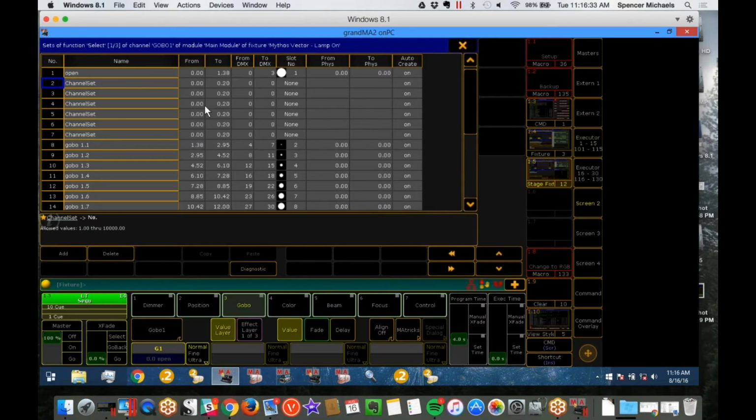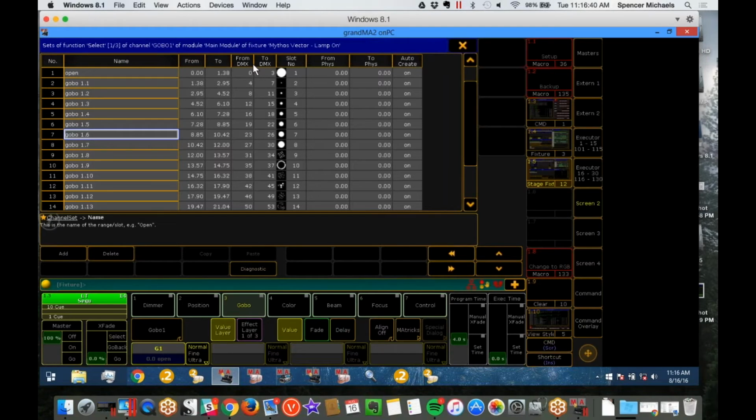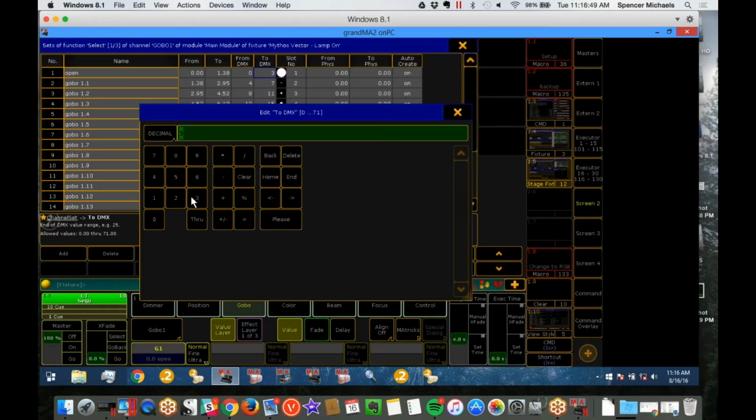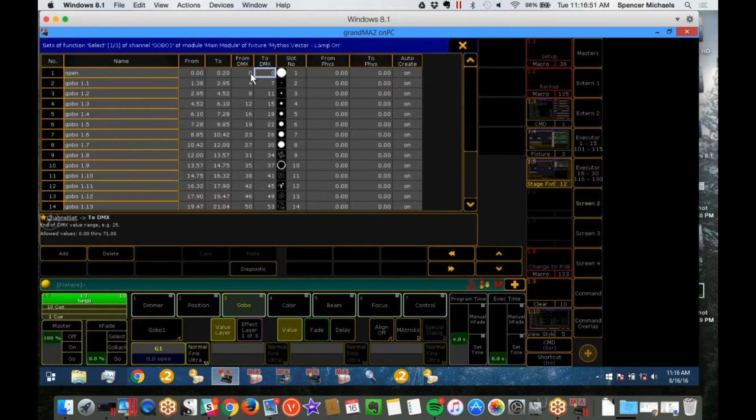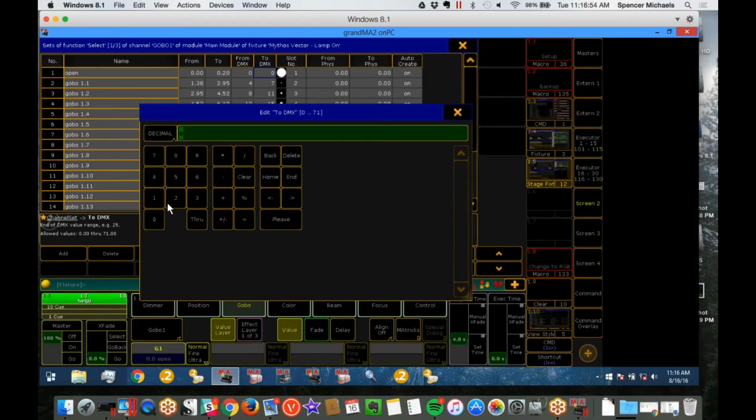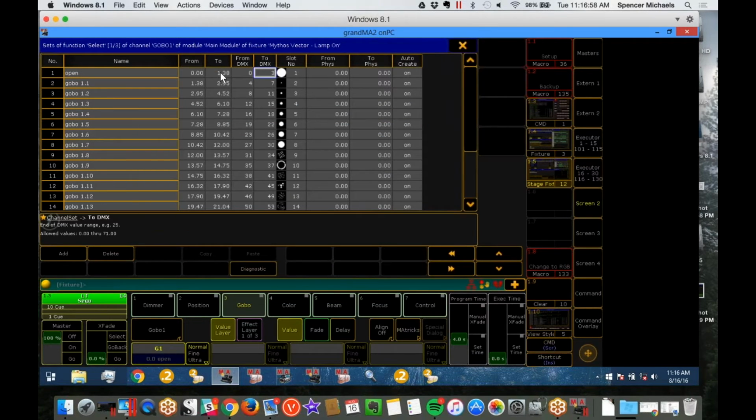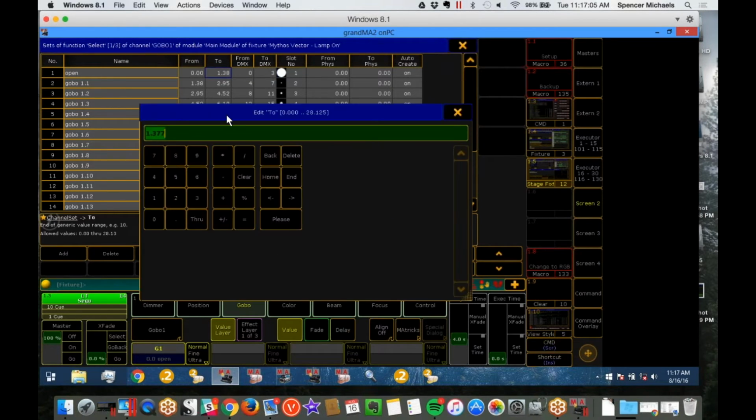So what's cool about this third level is these values get assigned via one or the other. So if I have the DMX channel chart and I see that open is DMX value 0 through 3, then I can input that value. So I'm going to put this back to 0. I can input that value to, say, DMX value 3, and you'll notice that the to column has reflected that value. Now what it's doing is a little bit of math in the background.